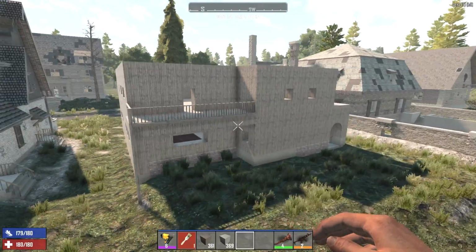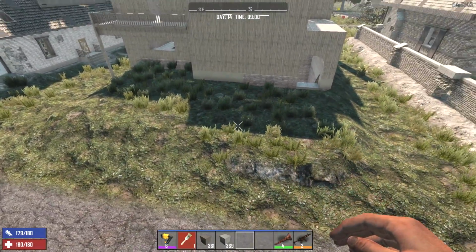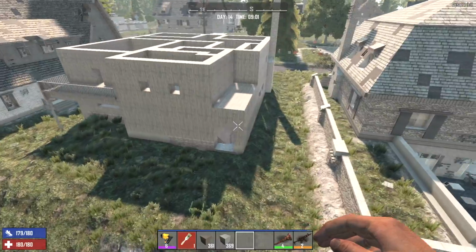So altogether 2 bathrooms, 4 bedrooms. I think that's pretty good for the main house. Back here, I want to put some sort of driveway, I guess. I got rid of all that stone and replanted the grass back there.